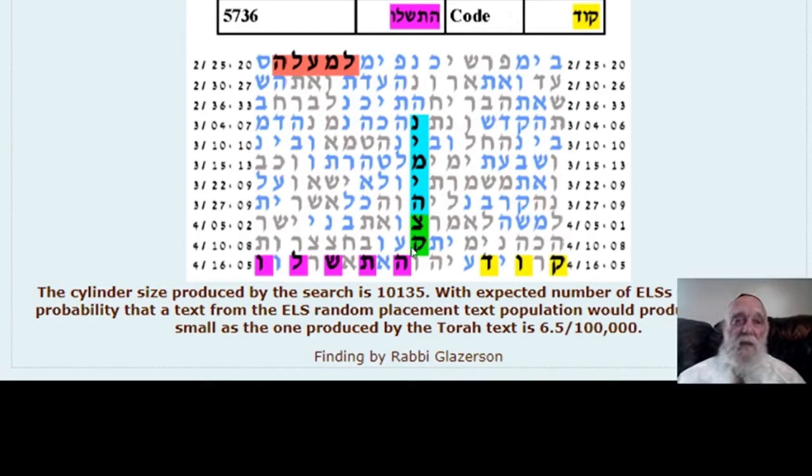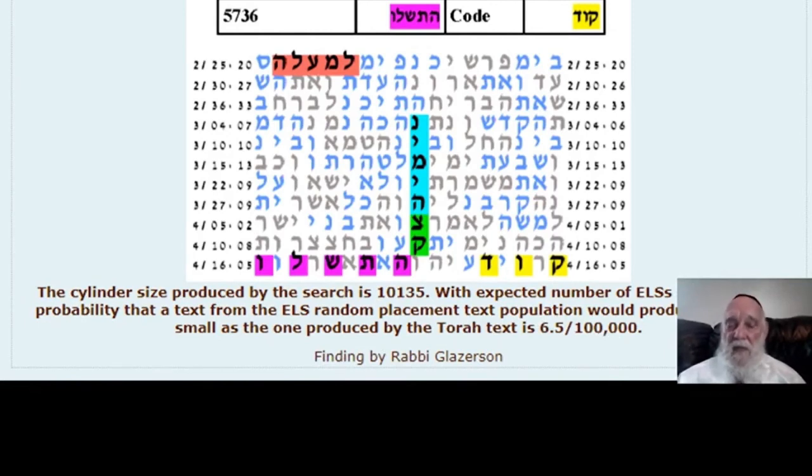So there is the year 5736, by the way. It is amazing. You don't need statistics, because to have a minimum in the Torah, the best meeting with the end of days, the code, is unbelievably significant. Dr. Rothenberg says that this idea of minimal and best meetings is much better than statistics. So what do statistics show here? This is the explanation of Professor Alik, and this is what he said: a table as small as the one produced by the Torah text is 6.5 to 100,000.